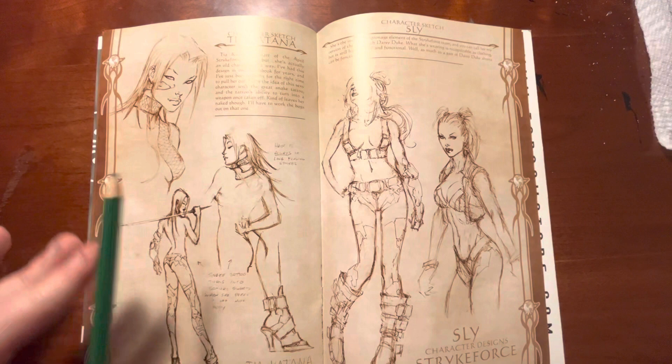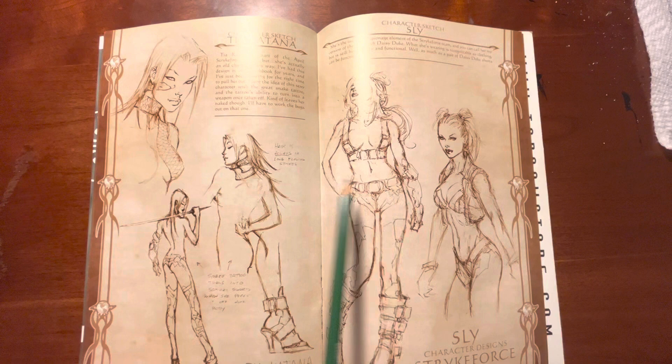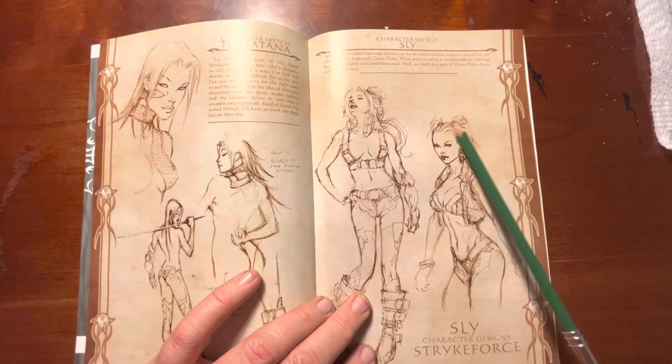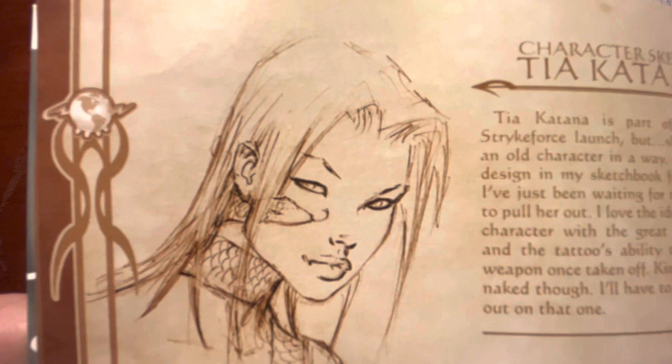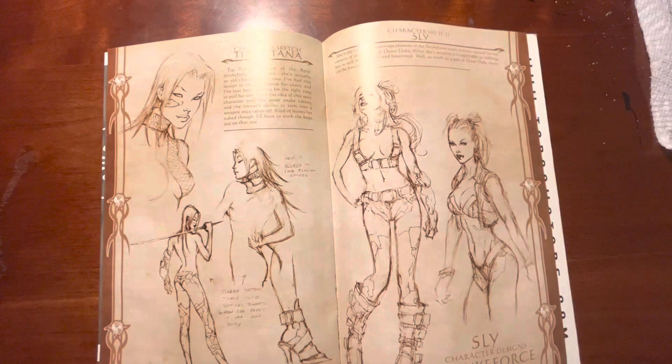Another character from another book — he didn't actually end up drawing this book, but he was doing design sketches. What's kind of unfortunate is his designs for these characters look great with his artwork, but in the back of this book there are some black and white pages, and these characters look so much less interesting in the hands of a, at the time, significantly less talented artist. I like her face — the eyes, the mouth, the little pigtails. I always thought this was one of the best faces he's ever done. It's the proportions of it, the look. The way he does the nose and the mouth — it's like broken line and suggestion. I heard another artist refer to Silvestri's artwork as that, and that's exactly what it is: broken line and suggestion.